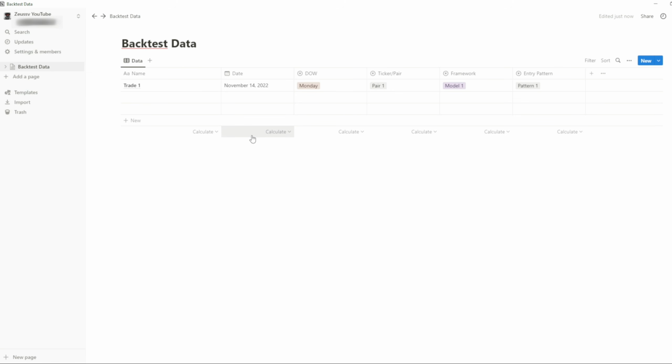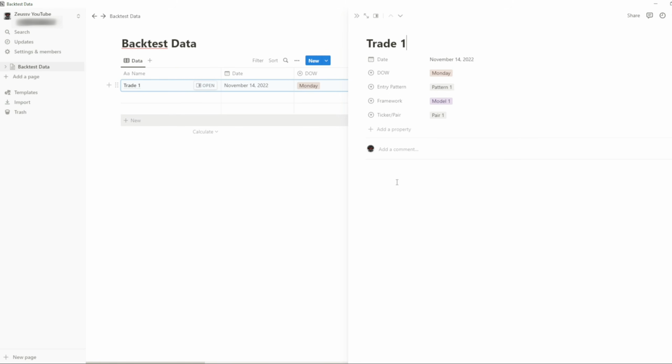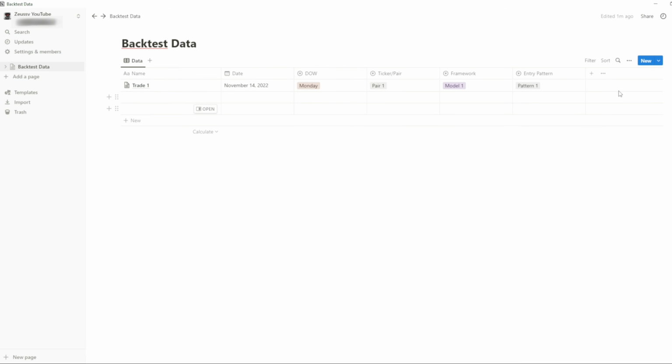I used to do it with the beginning of my backtest table for Notion, but I found that by pressing on this open here, a new page gets created, and then you can just add the charts in here. So add chart here, and then you can just click it away. And this looks way cleaner than having a long URL, in my opinion, on the right side here.